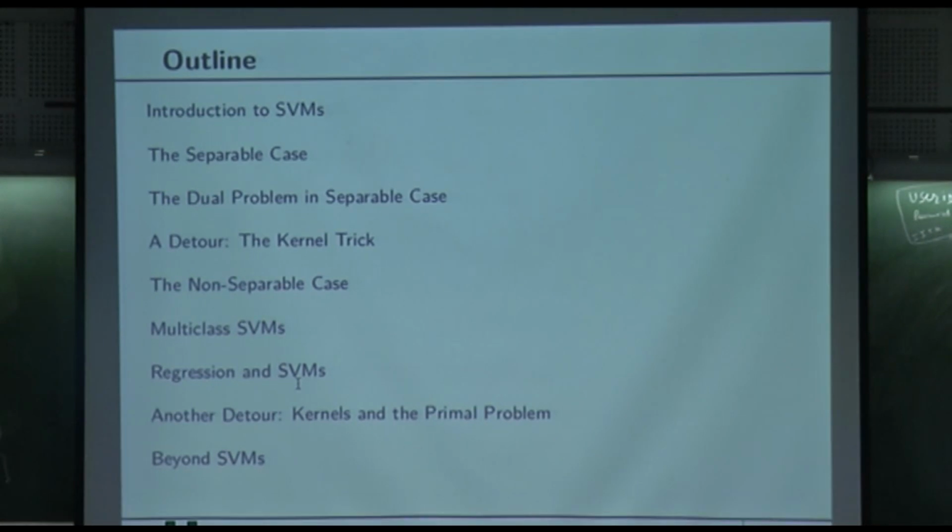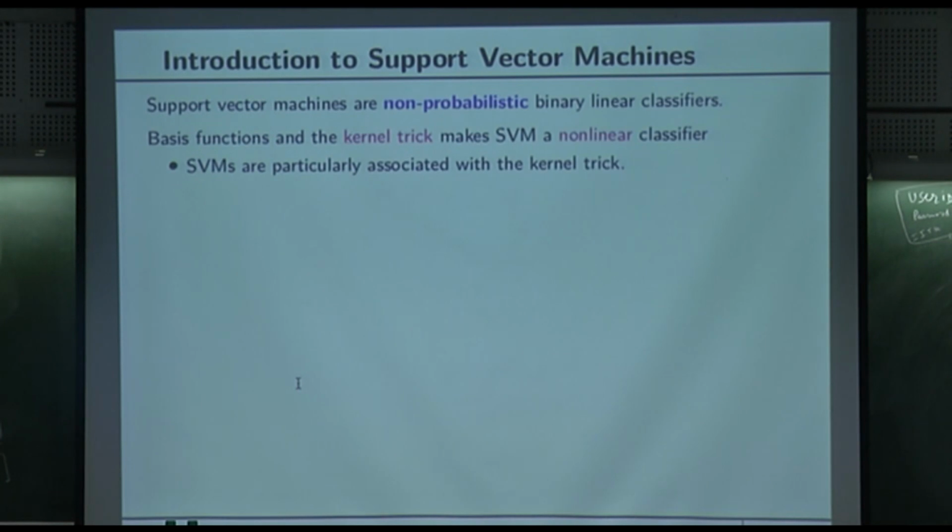Okay. So support vector machines are non-probabilistic binary linear classifiers. Binary meaning there are two classes, 0 or 1, and we want to classify between these two classes. Later on we'll see how that can be extended to multiple classes, but the extension to multiple classes tends to be very ad hoc. It's not very clear how to do, and we'll talk about it.